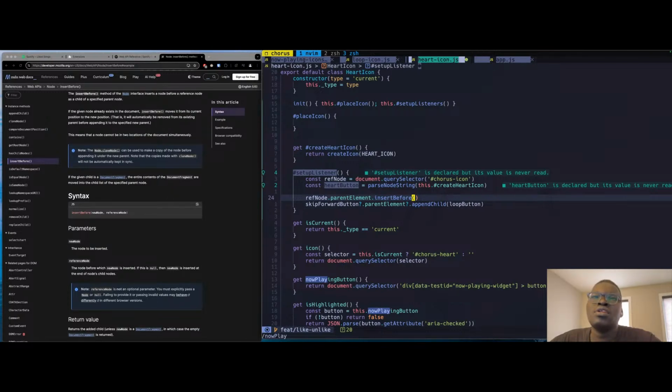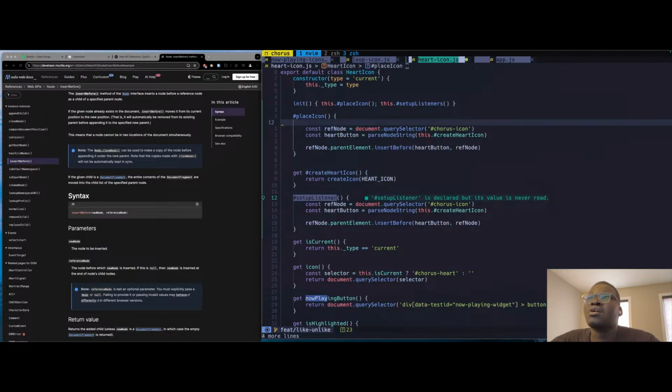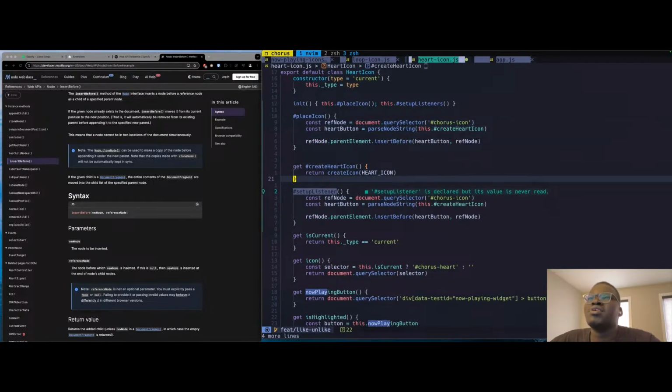New node would be the heart button, and then reference node would be whatever the, oh no, why am I doing it here? This should be in place icon. That's where it should be.